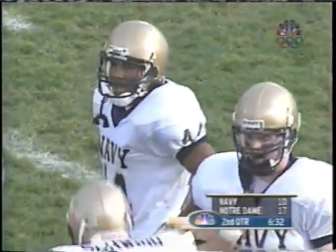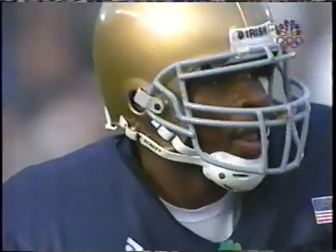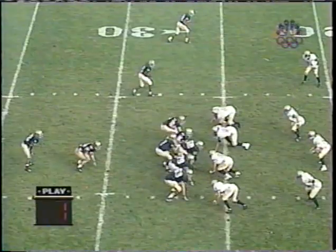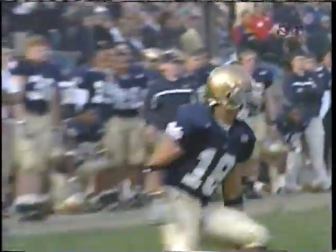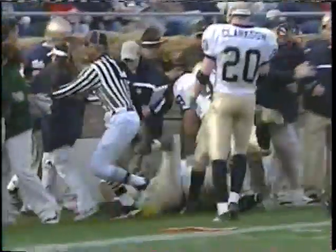I said at the very beginning for Navy, the heavy underdog, to win this game, they're going to have to win the battle of turnovers by plus three. Well, they've already turned the ball over three times in the first half. Notre Dame has returned that favor two times. It's going to be very difficult for Navy to beat these guys if they keep turning it over. Interim head coach Rick Lance is also the defensive coordinator, a title he had before the firing of Coach Weatherby. Short drop, Holiday has a wide open Rodimer, and he's taken out of bounds.